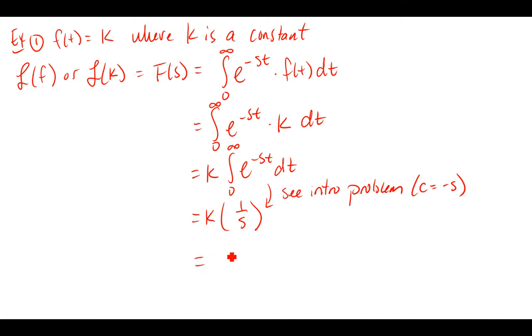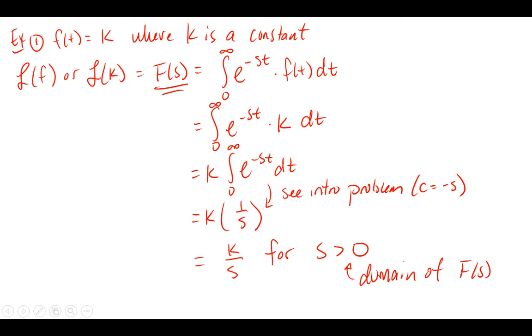All right, so I'll just write this down as a fraction. And this works as long as S is positive. Okay, so let me read this to you from top to bottom. If you had just a constant, 5, for example, and you wanted to say, what's the transform of the number 5? It would be 5 over S, where this is only valid, right? So this is sort of the domain, if you want to go back to pre-calc. This is the domain of big F, of this function we're defining here. We're making a function called big F of S, which happens to be called the Laplace transform.